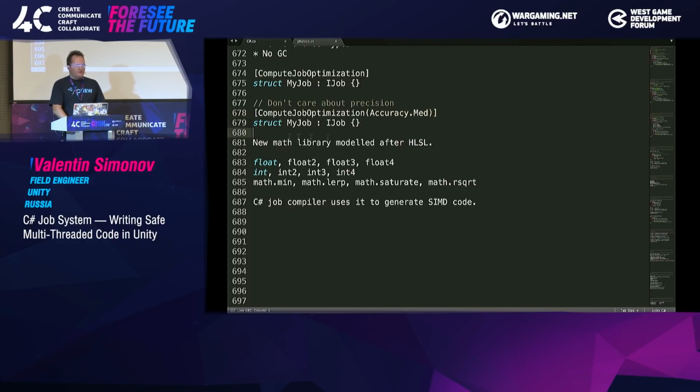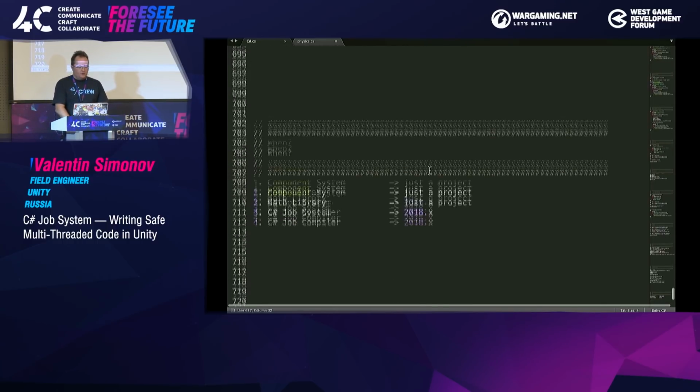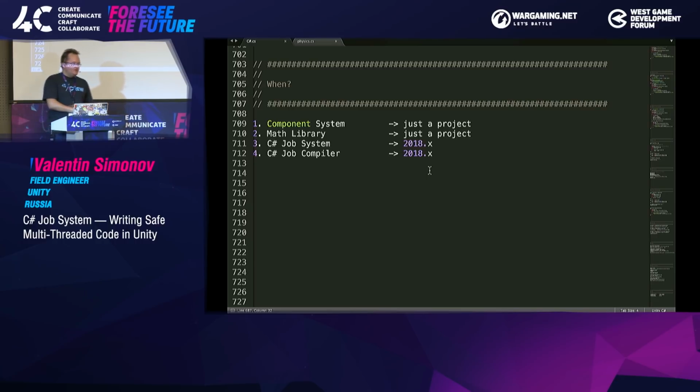So first of all, we have this, and then we have also a new library with new mathematical functions that emulate the syntax of shaders. Shader programmers know those float2, float4, and new implementations of old methods we also have available here. And the code written this way, a compiler can sense and generate even faster code, vectorized code that would be processed faster. That is very cool. And the question is when it will be made available, when we can make use of it.